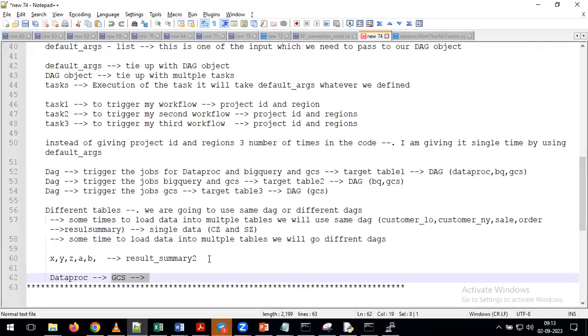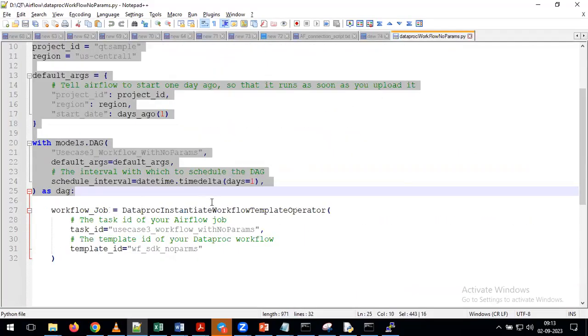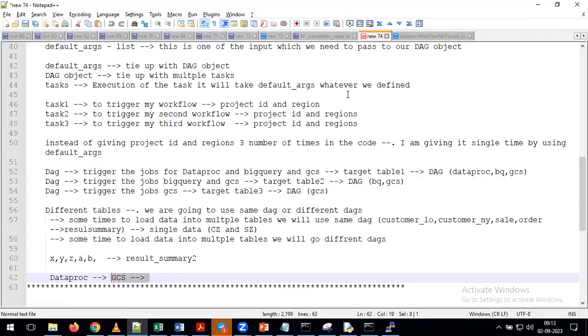No, it's not required, because as part of use case 3, you are creating the table as part of the create table query. You are giving the path for the GCS bucket only. But in this code, in the DAG, do we need to create the bucket separately? No, right? And in this code, do I need to upload any file separately? No, right? All those operations are happening automatically with the help of your dataproc commands or your dataproc operator. For that reason, there is no need to import any separate GCS libraries as part of the use case 3 requirement.